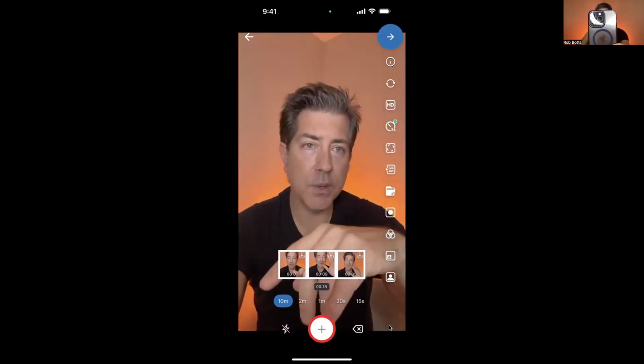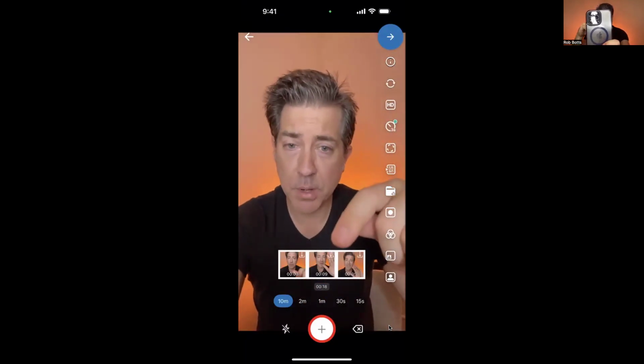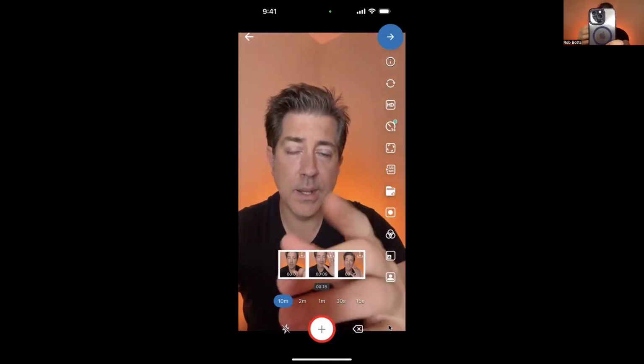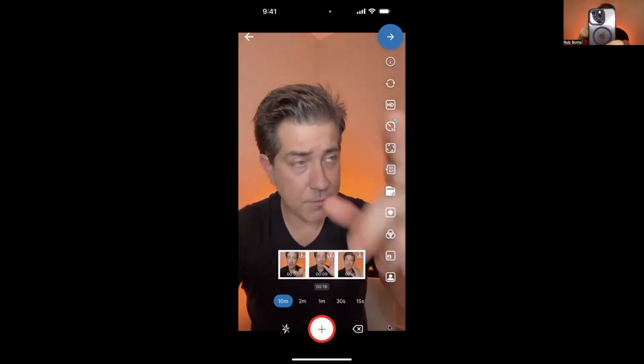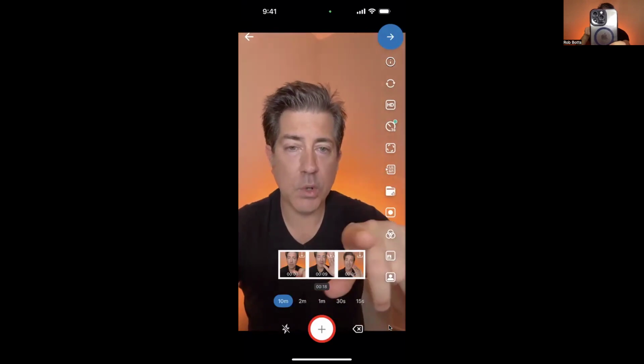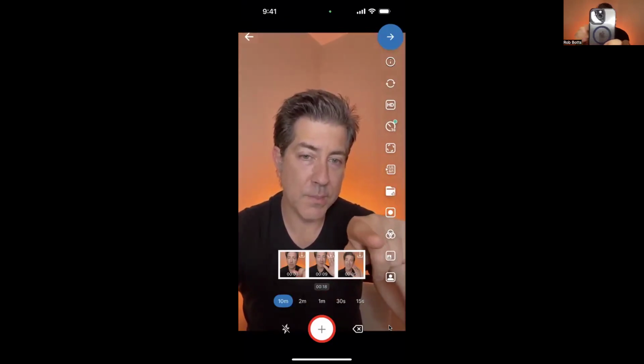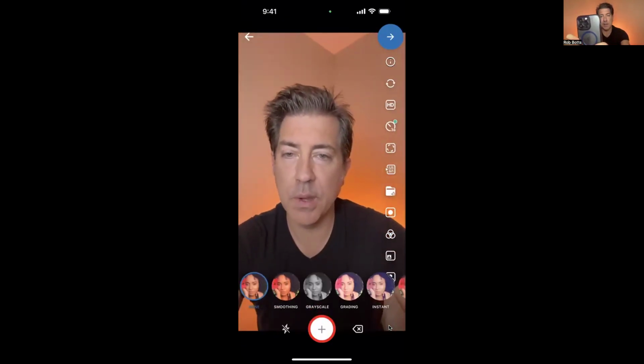If you have a video on your phone that you want to jump in here, like say you recorded something outside of the app and you want to make it part of the story, go to the folder icon here, takes you to your photo video area, find that video, click add clips, drop it right in. If you want to record your screen, this button right here. If you want to do filters, this button right here. It does black and white, skin smoothing, all that kind of stuff.